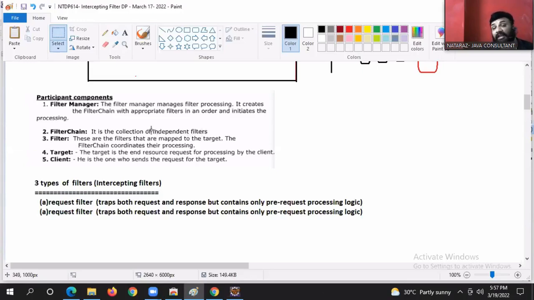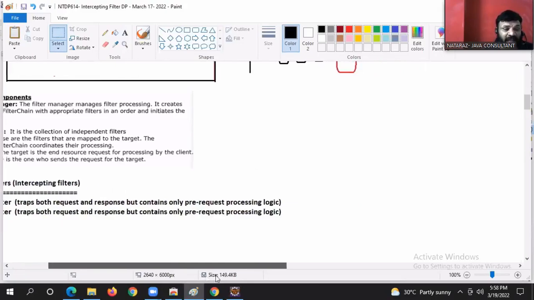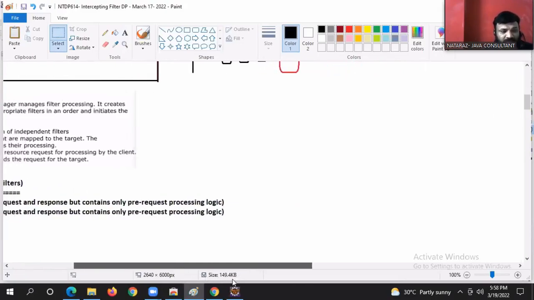Okay. The filter chain object holds information about the next filter that has to be executed. The filter chain object of filter 1 contains the second filter information. The filter chain object of the second filter contains what? Third filter information. The filter chain object of the third filter holds what? The target destination component information. Are you understanding my statement, guys?